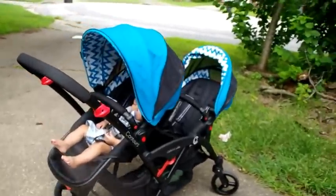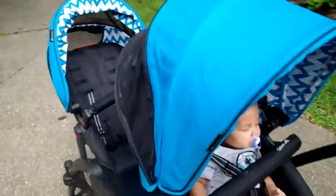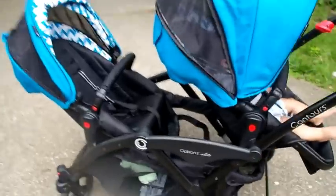Alright, my daughter is inside taking a potty break. It was actually a lot harder than I thought to try to do all the configurations with both children. At least you can see the configurations. With my daughter, we know that her feet hang past this, so they would go inside the basket.